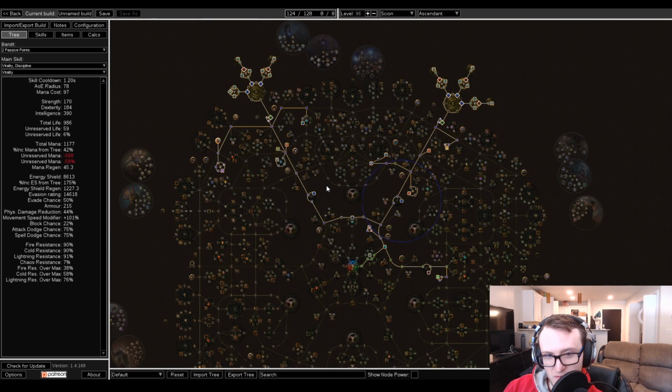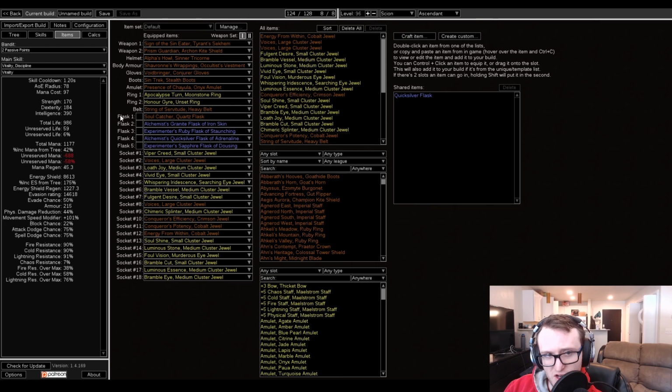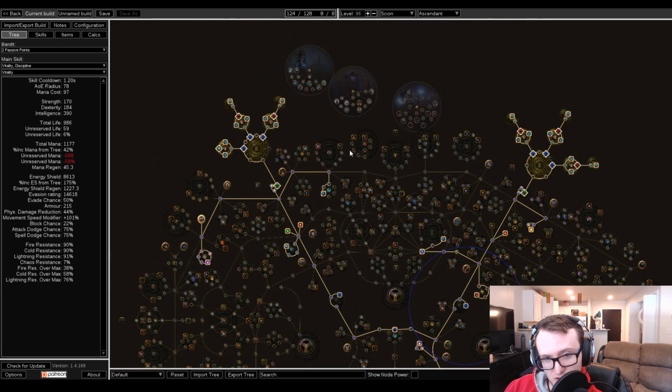Alright, moving on to the main support or Aurabot. The one thing you should know is that the gearing of this character is practically the same from the items. The main change you're going to find is that you're going to be introducing 2 cluster jewels into the mix.